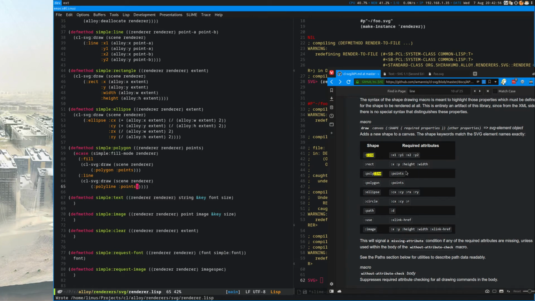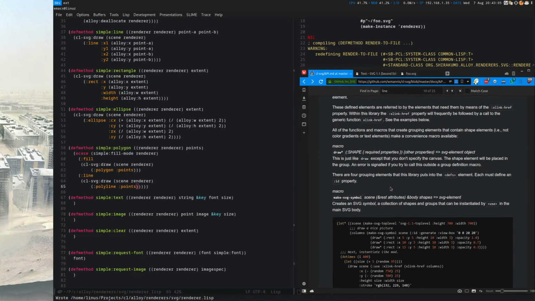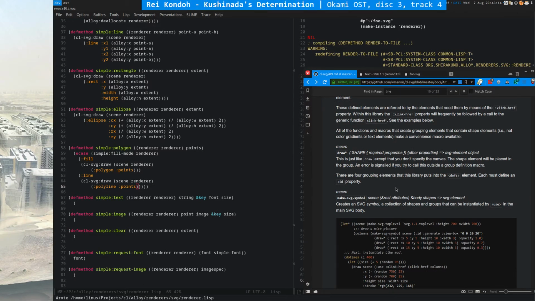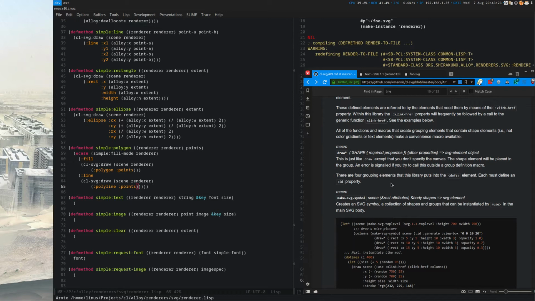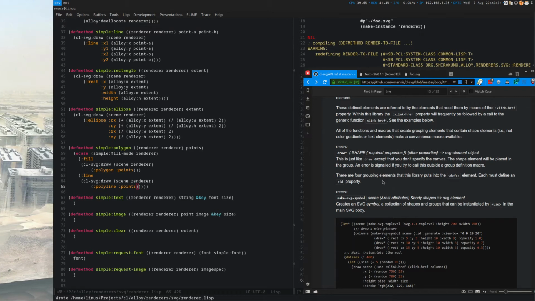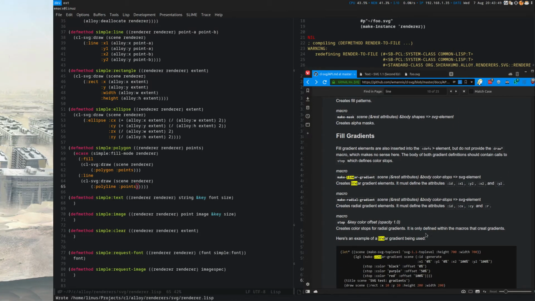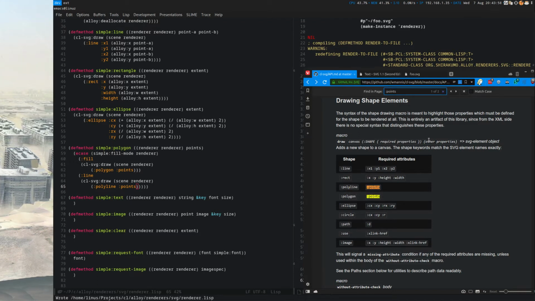So what are these points supposed to be? I don't know what these points are.